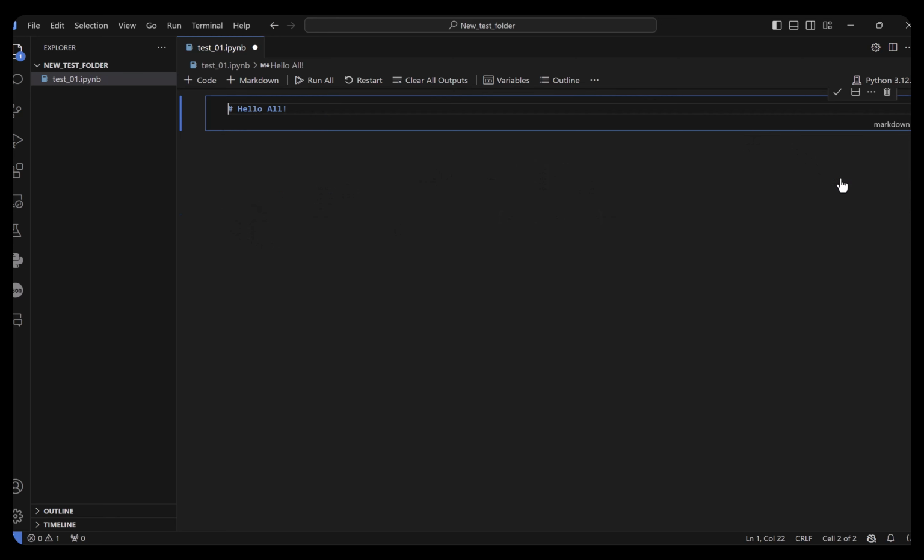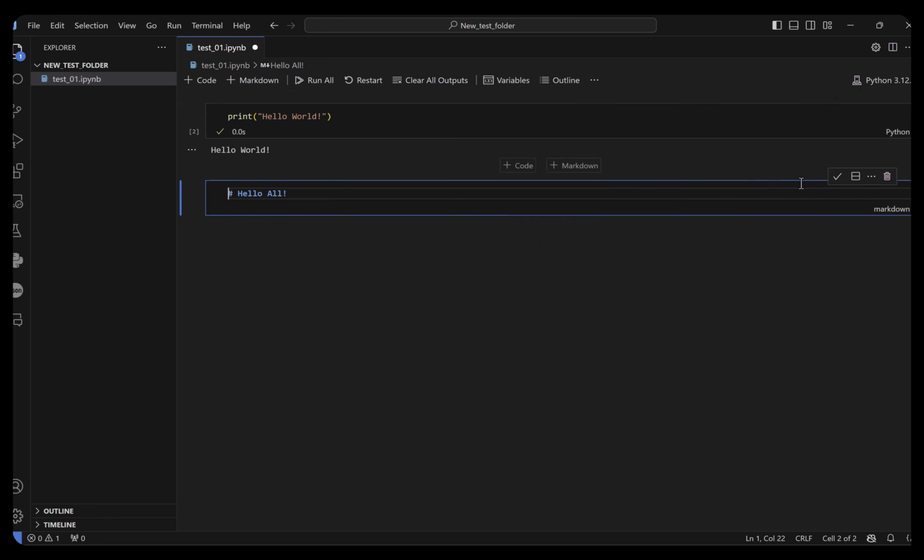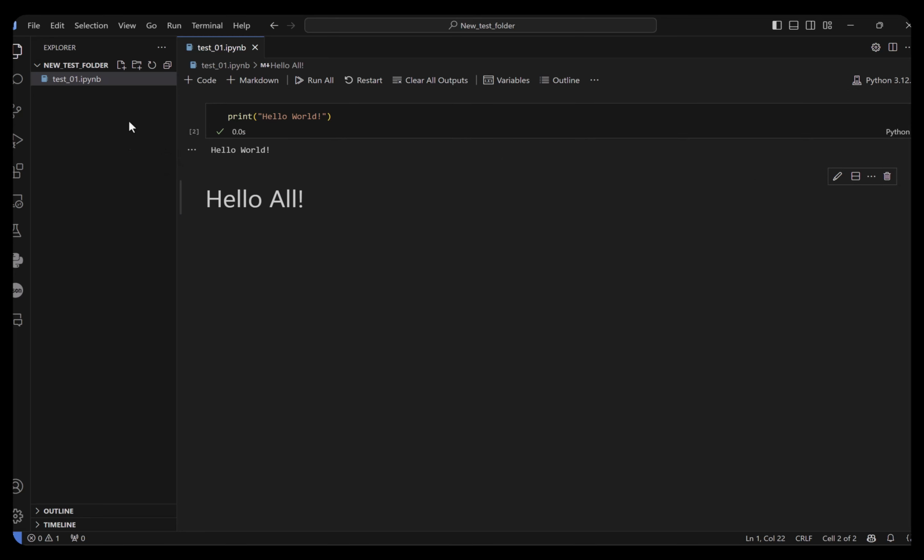We can edit it like this with this button, or when we finish it, we can check it like this, and we can always save it, and it's now saved in our folder. From now on, it's exactly like JupyterLab. We can write our code, our blocks, and our markdowns over here.